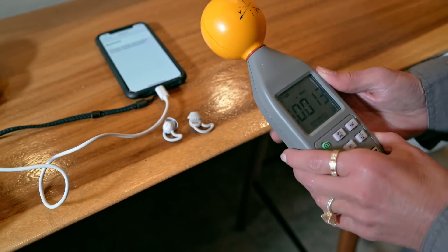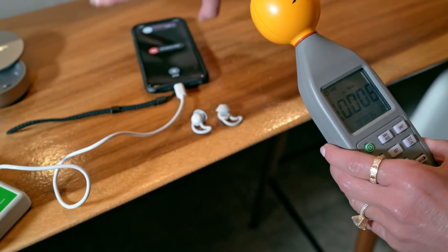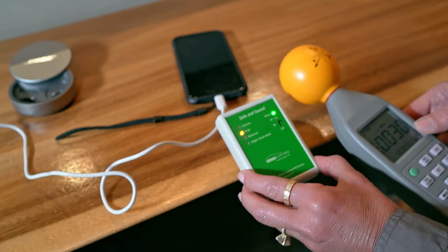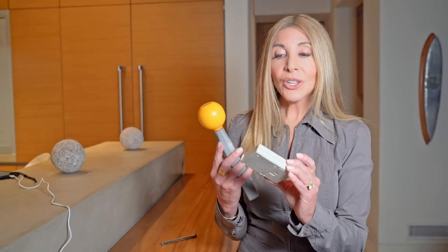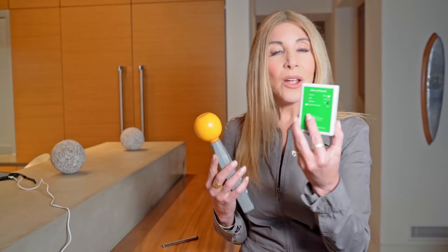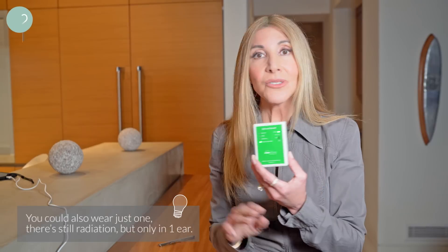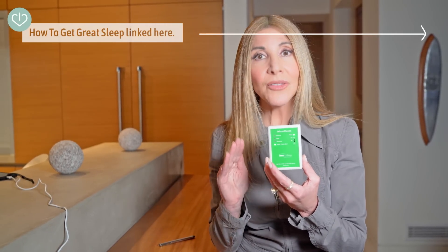Let me show you with the phone over here — iPhone is off. Sleep buds are still working. With this meter, at a distance we're in the safe zone, because RF radiation dissipates with distance — the further you can get away from it, the better. If you really insist on wearing these Sleep Buds, you can set them to a lower timer setting, even 30 minutes. Once that 30 minutes is up, it stops, so there will be no radiation coming from the Sleep Buds when they're not on — and that's a good thing.